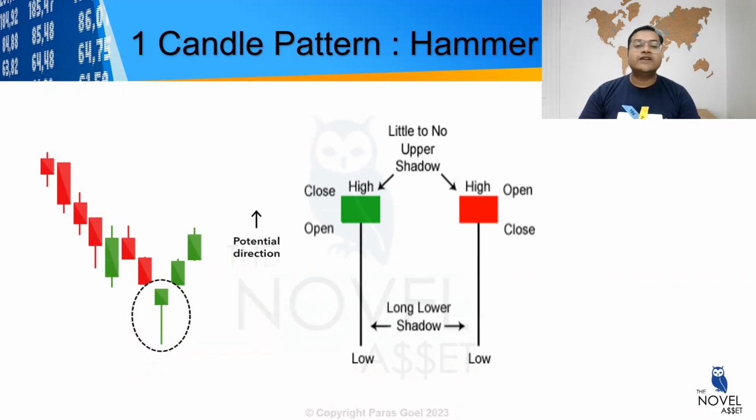Similarly, if there is a huge wick, which we will understand in the next slide, we can say that the seller is dominating. If there is a huge wick towards the upside, we can say the seller is dominating. But right now, if you look, this pin bar candle or hammer candle shows you that the price is going to reverse towards the upside.